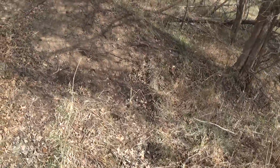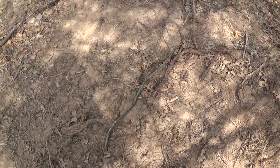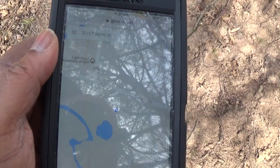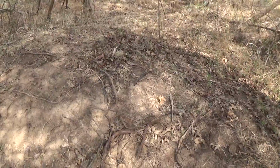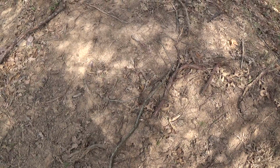We'll go in the shade and take a look. Yeah, I think it's a small bit that's on this property. You can see that dot there. You see that pond, and it's a fine little line there that shows where there's a little bit of it on this edge, and I don't know if this is that little bit of it or not. But I'm gonna go around the other side. I'm gonna continue to go around.